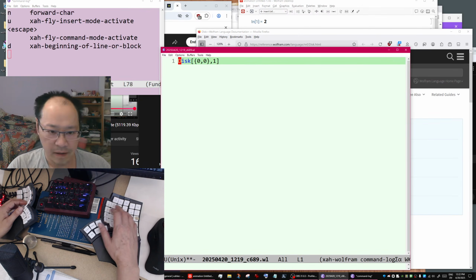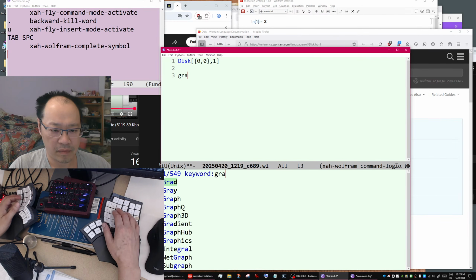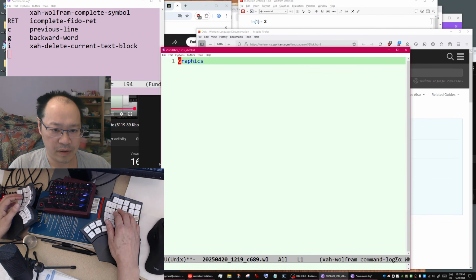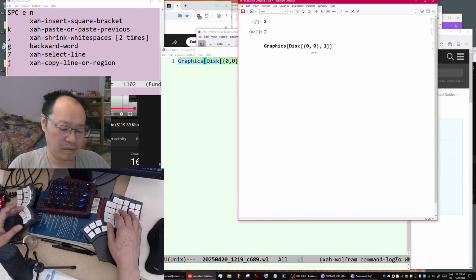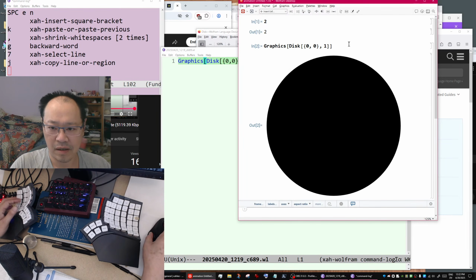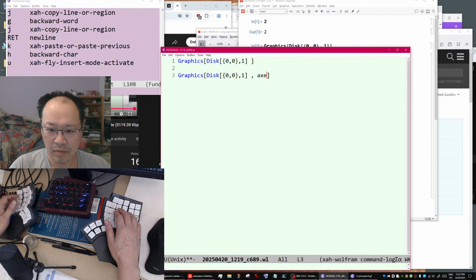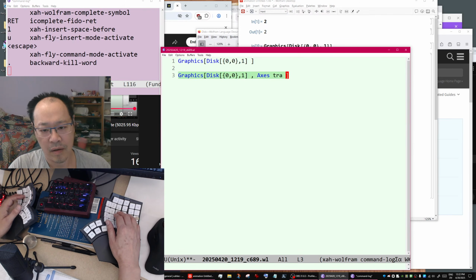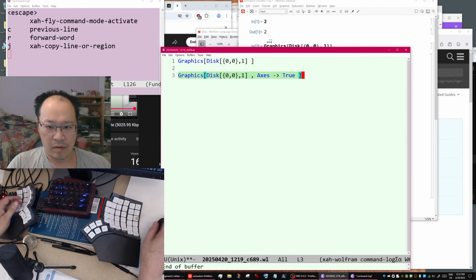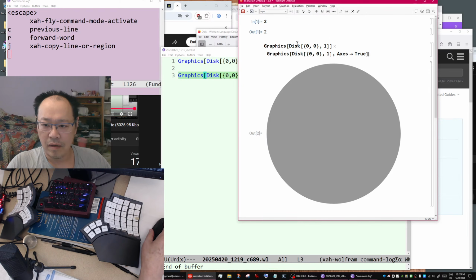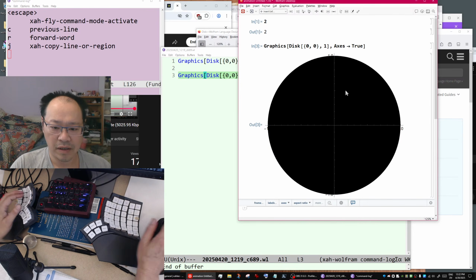Now we want to show this in Graphics, so you put the Disk inside. Then run it, and you can see a disk. Then we can say Axes true.